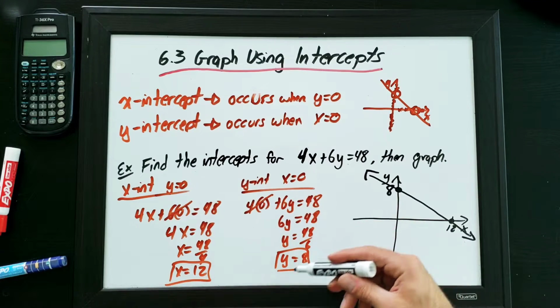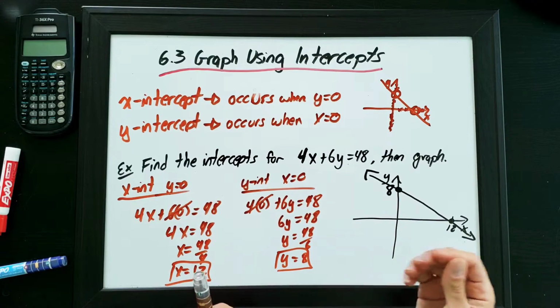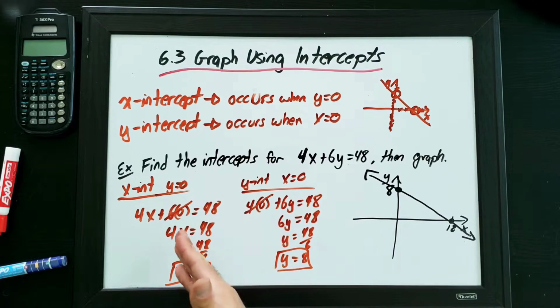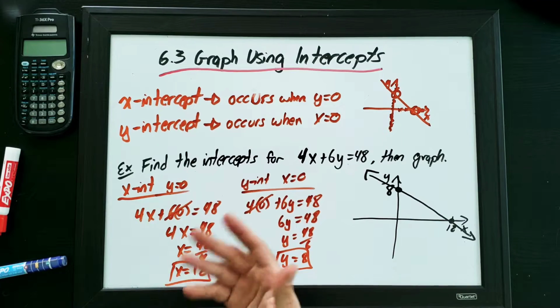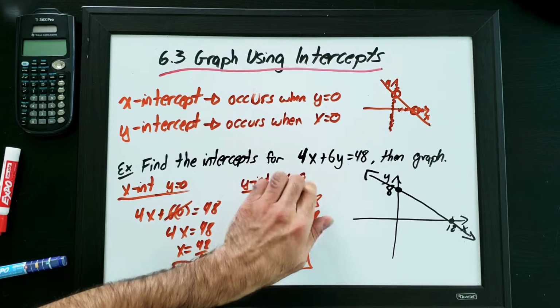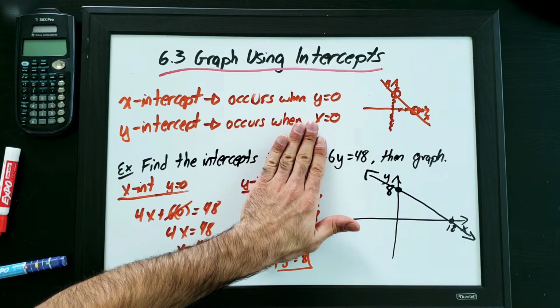Now, some guys are probably thinking, oh, this is a lot of work. Do I have to do it this way? And I'm saying, absolutely yes, you have to do it this way. Because only by practicing it this way will you become faster at doing it this way. And eventually you can just understand that, well, I could just hide. If I'm multiplying by 0, just hide it. Look at that, 48 over 6, done.